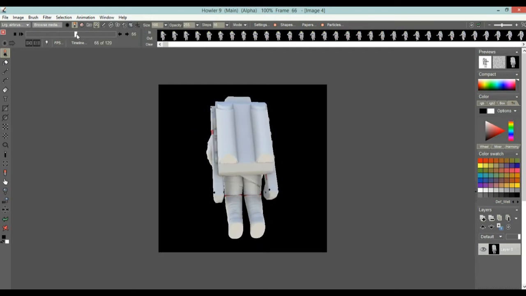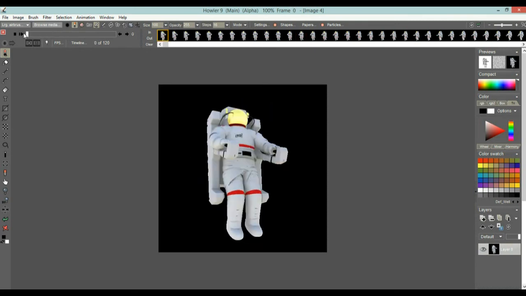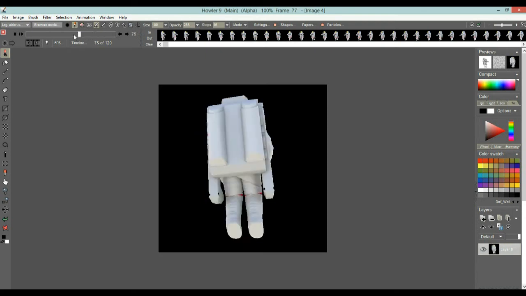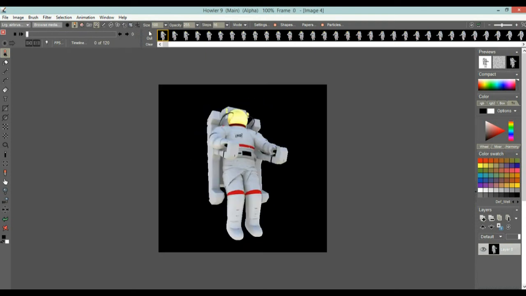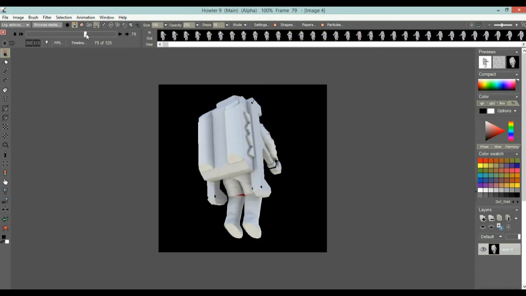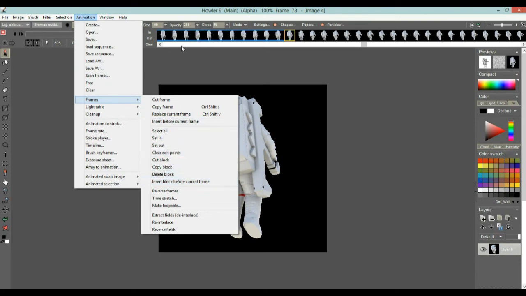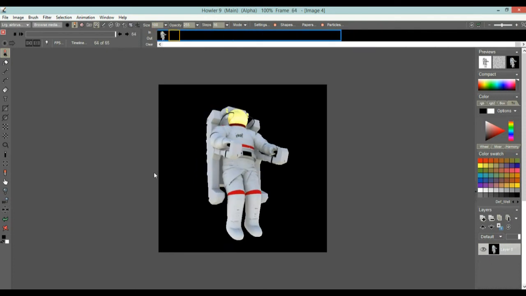So for instance, let's say we wanted the first frame all the way to here to be deleted, and then we wanted it to just come over like this. So we'll have the in marker right there, mark it like this, and then go to the last marker, set the out marker. And so now we have an image sequence that's highlighted in blue here as we scroll through that. And you can simply go animation, frames, delete block. So we've defined a block going from the in marker to the out marker, and delete block will delete all these selected frames. Now you can go and see that there are just a few frames left.